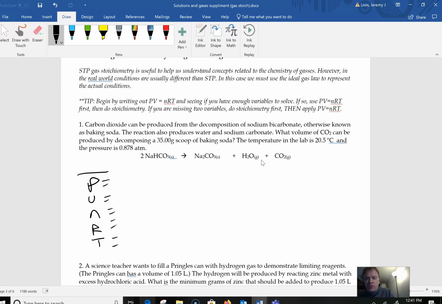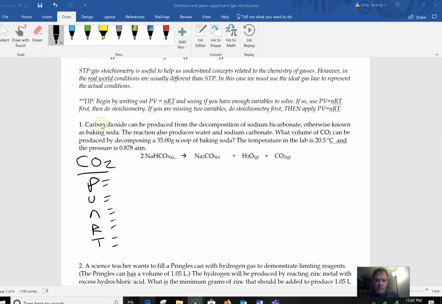Another thing that's important is to remember that you can only put stuff relating to a gas. So think very carefully, and this is kind of true to this whole unit. There are different things you do depending on whether you have a solution, a gas, or a solid. All those require slightly different techniques. In this case, I put CO2 ahead of time because I know that's what this question asked for. So that's what we really need to focus on.